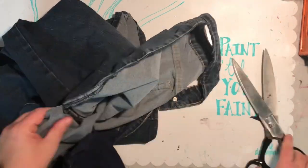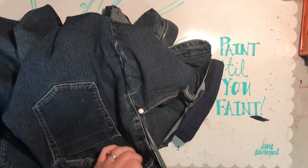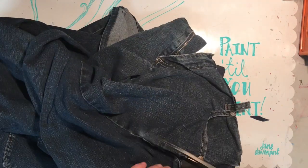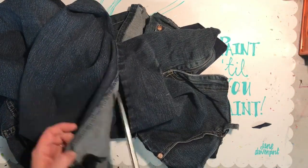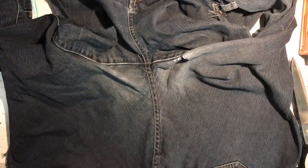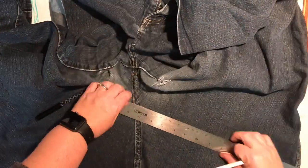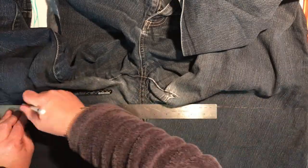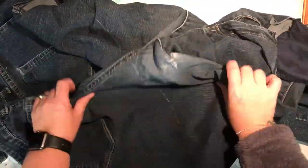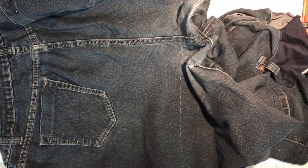So just trimming around the jeans with a pair of scissors, from the zip cutting to the side seams and then cutting down far enough that you can cut across the back of the jeans and get a square piece of material. You can see they're very well worn jeans and probably fixing them was never going to happen, especially seeing I'm not the sewer in the family. So just using a ruler to try and draw a straightish line and using fabric scissors to cut the denim.